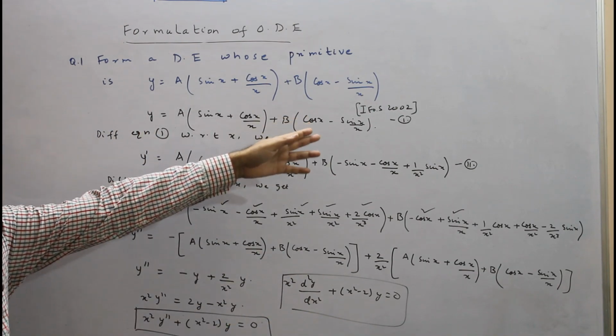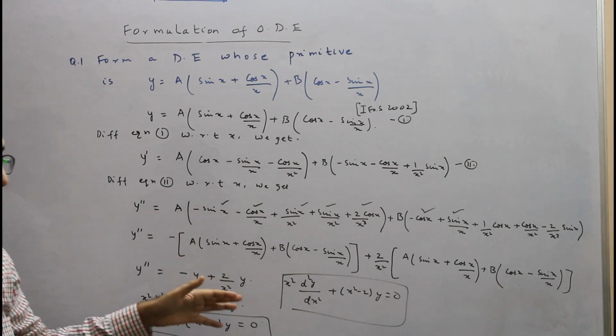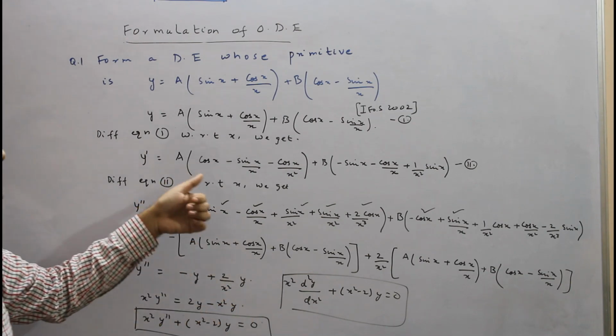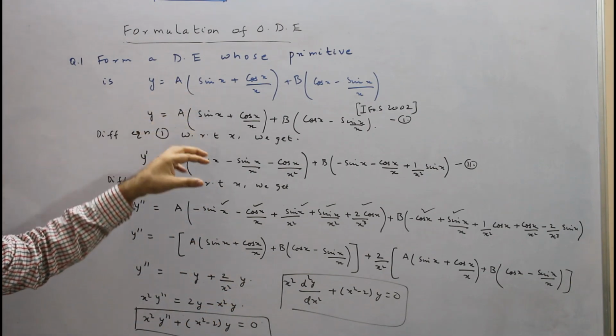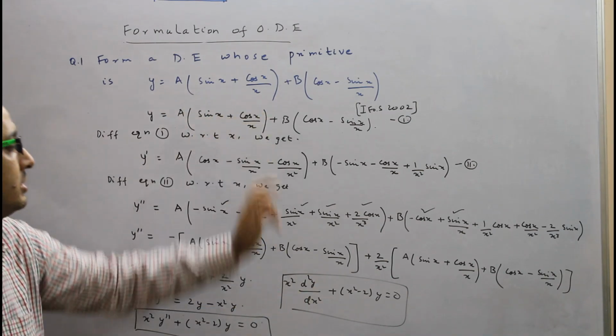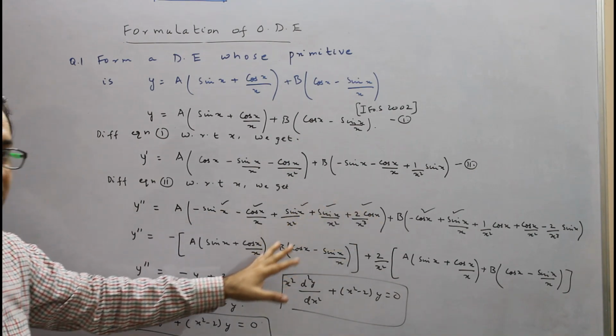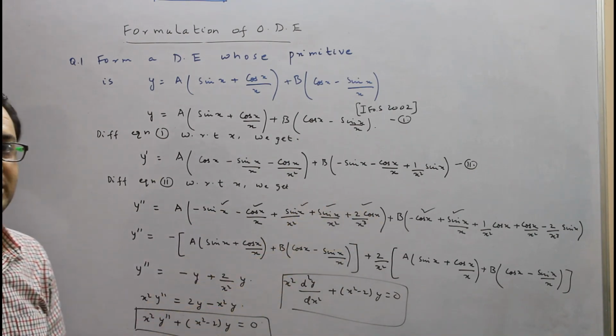This was asked for 5 marks, but here we can see there is an interplay of differentiation. You have to differentiate as many times as the order of the equation. Here the order of the equation is 2 and there are 2 arbitrary constants. All we have to do is rearrange and get our differentiation right. Now I am going to take the next question.